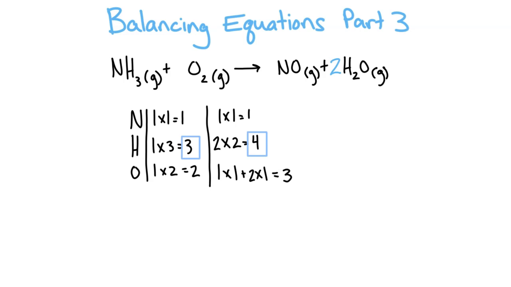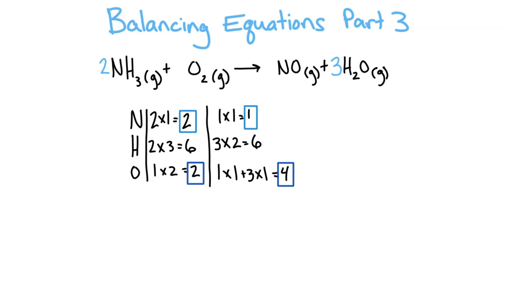We now need to add more hydrogen to the reactant side. After adding a coefficient of 2 to NH3, which is ammonia, we will distribute the 2 to the nitrogen and the hydrogen. The hydrogens are still out of balance, but you can see the simple solution is to raise the coefficient of H2O up to 3. Since 3 times 2 equals 6, the hydrogen is now balanced. Make sure you distribute the 3 to the O as well.